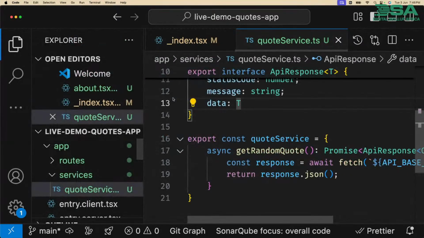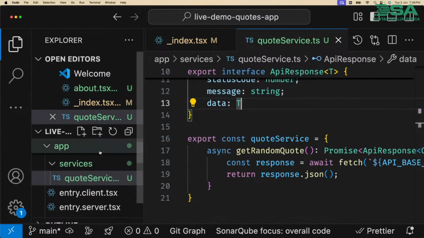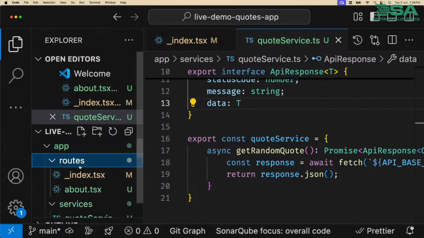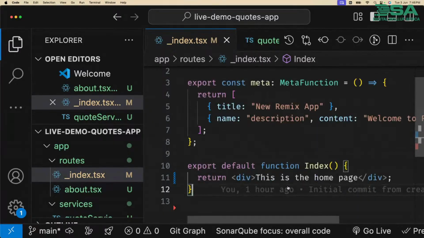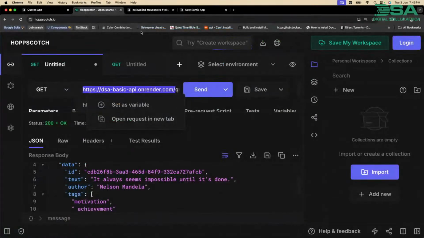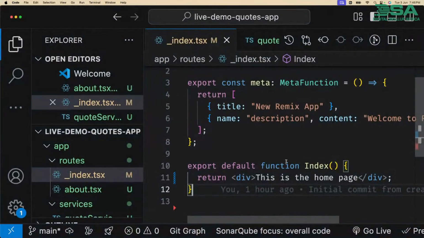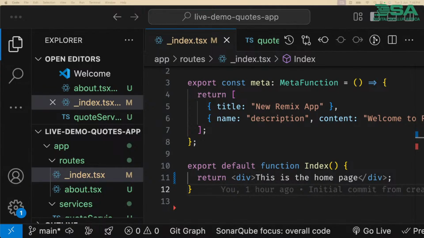So we'll go to our index route, our index page, which is like the home page, like I mentioned earlier. We go back there and then we implement the code that actually calls the service function. And the service function, as we just implemented it, calls the random quote endpoint.